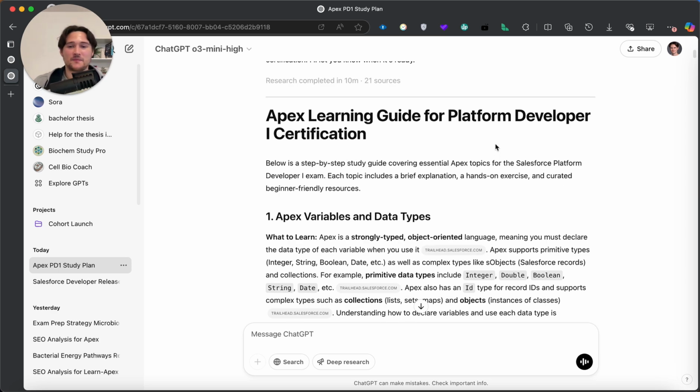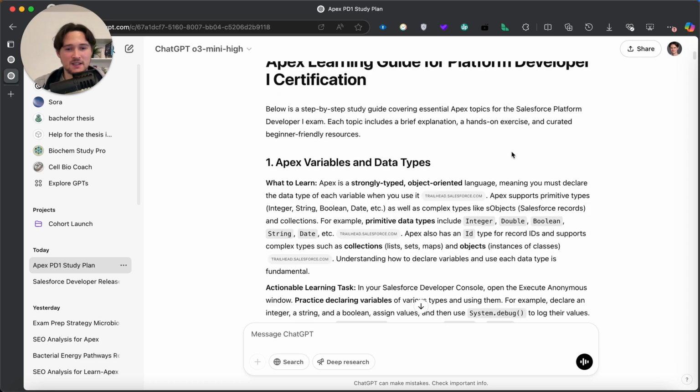Let's see. So here's what it says. Apex variables and data types, which is the right point to start. A lot of people start with stuff like methods, but no, the first topic you should learn if you're learning Apex, no matter if it is PD1 preparation or any other preparation, is types and variables. All right.